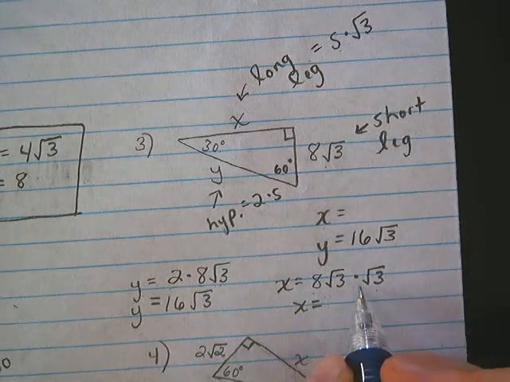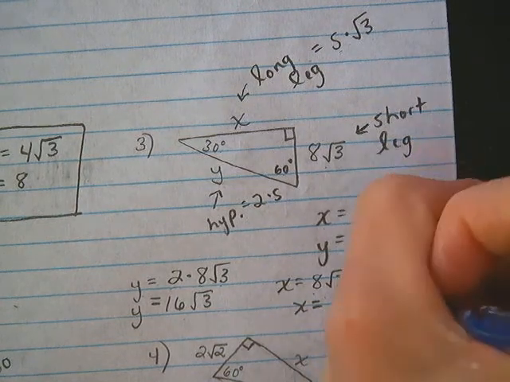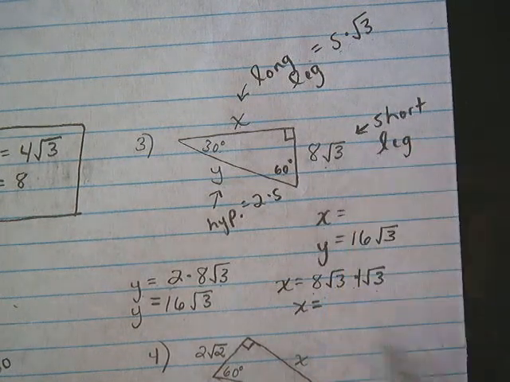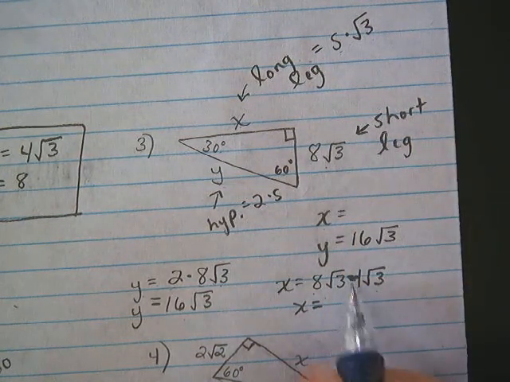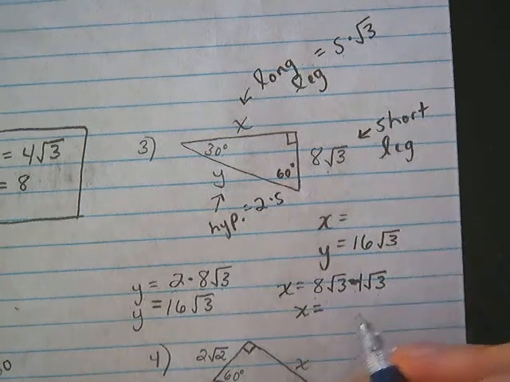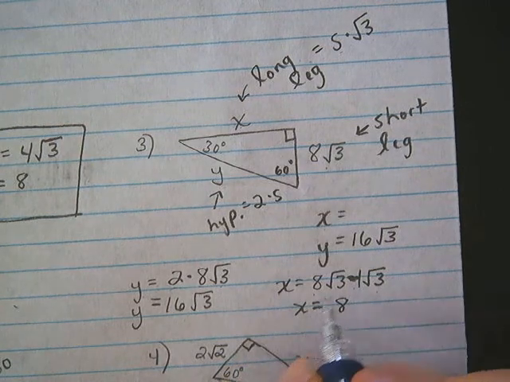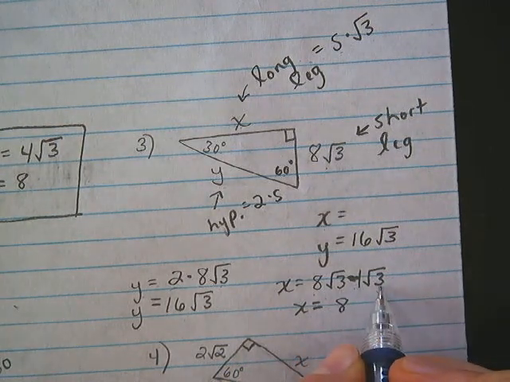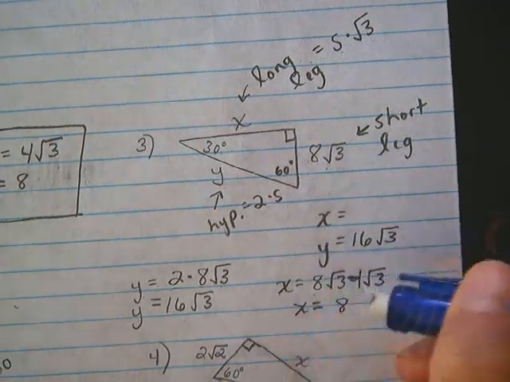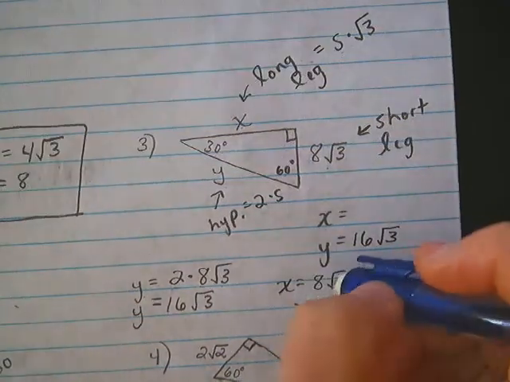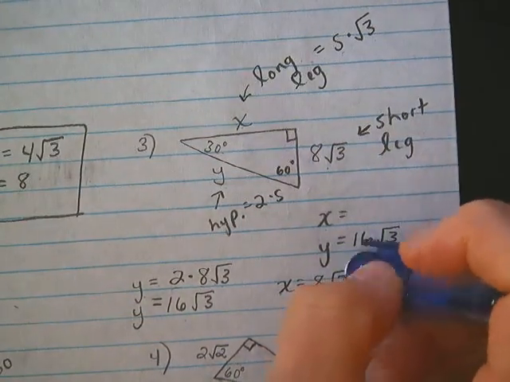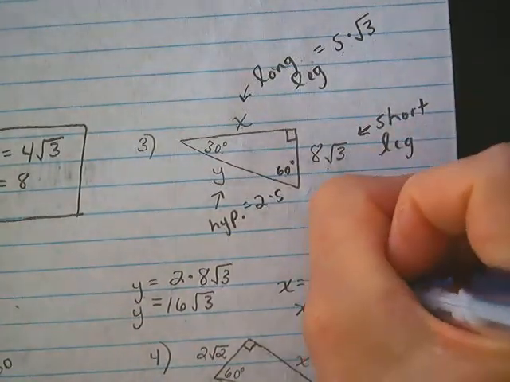Notice 8 times, well, what's technically on the outside of the radical here, it's actually like a 1. So it'd be like 8 times 1, excuse my little messed up multiplication symbol there. 8 times 1 is 8. And then now we have something that will multiply with the square root of 3, because you have the square root of 3 times, and then you have another square root of 3 over there. Sorry, that was bothering me.